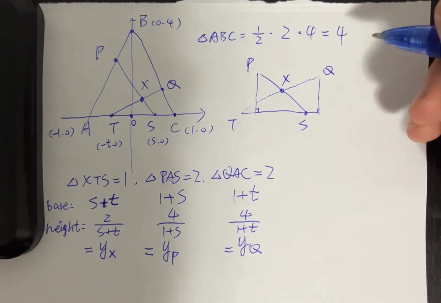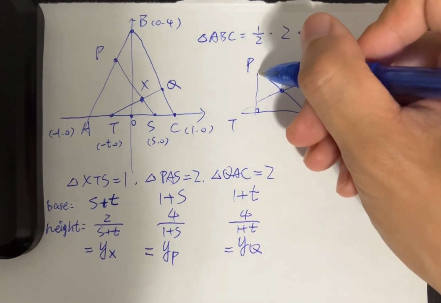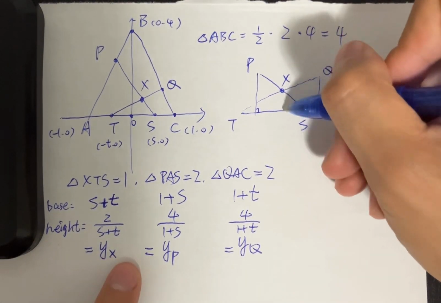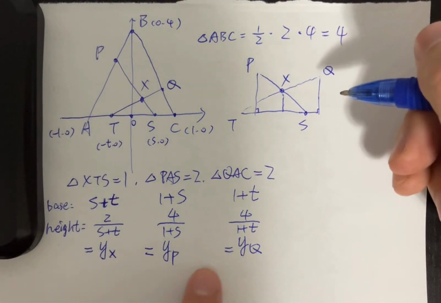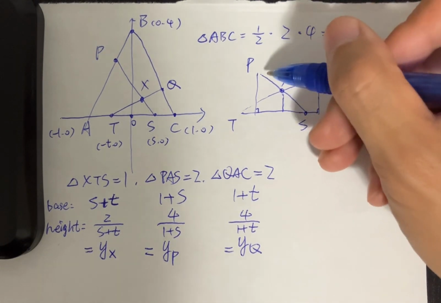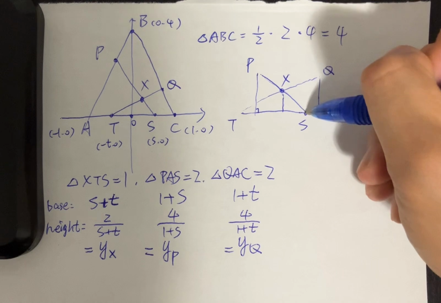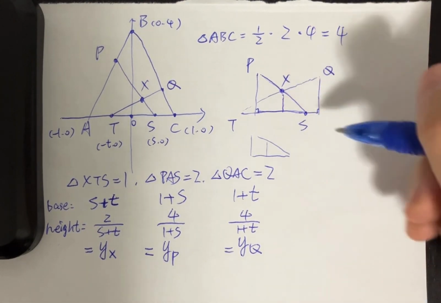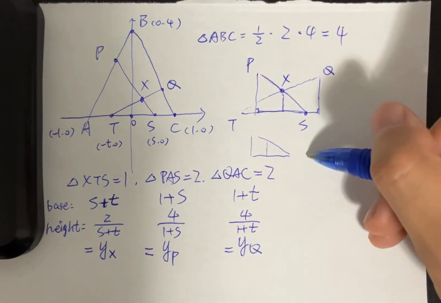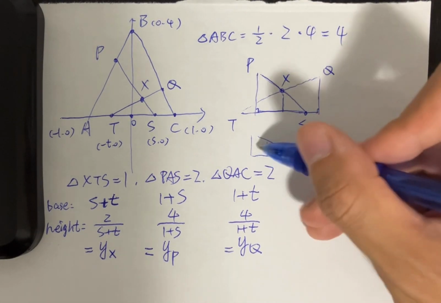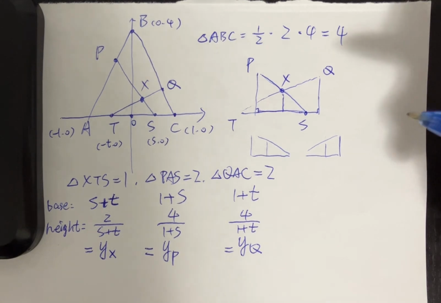And now we have the height here, YP. This is a YP, right? This is a YX. We have this as well. And we have a YQ. Okay, this one. And now see, in this structure, we have this part. This is kind of a lay down A shape, okay? And on the other side, we have another A shape. And within these A shapes, we have two similar triangles. We have similarity, right? And we can use similarity to do something.